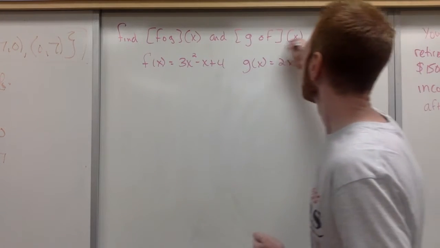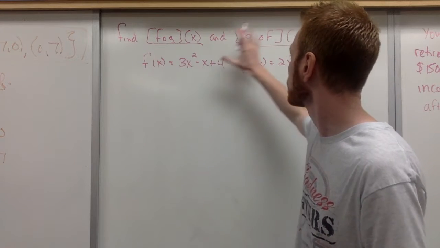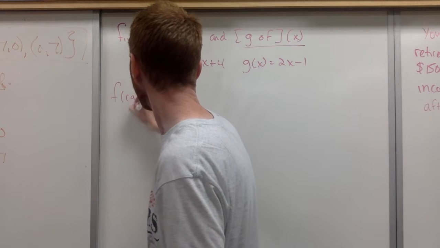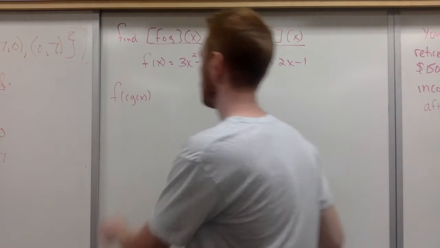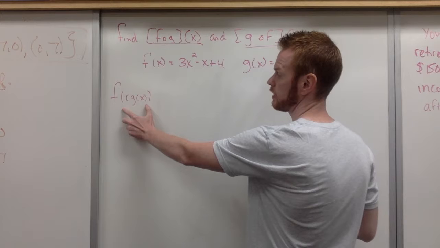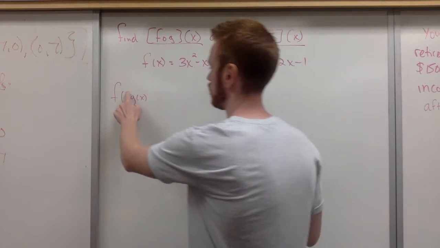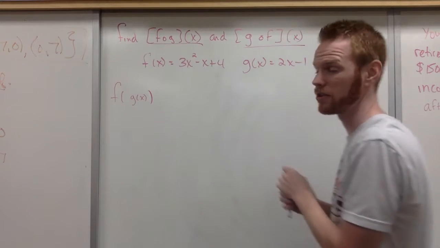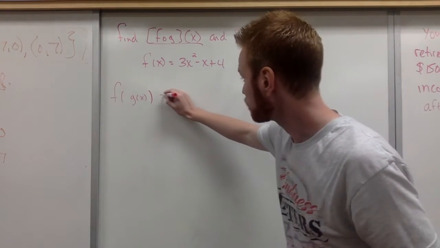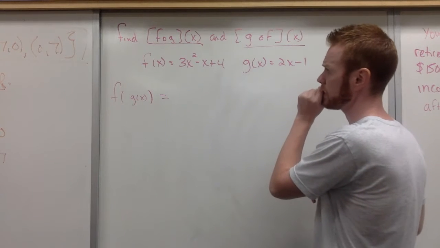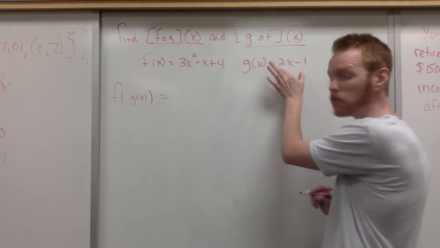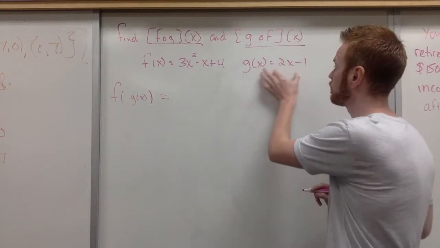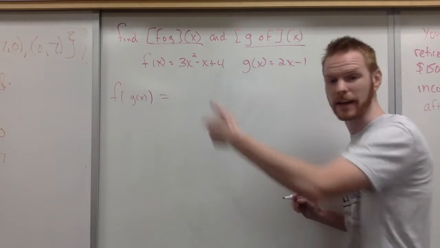So I want to figure out these two guys. So f of g of x and g of f of x, okay? So let's take a look at f of g of x. And I'm going to write it using a different notation, okay? This is the same thing as this guy right here, okay? They're identical. Now, what that implies is I'm going to plug this equation, remember, we always work from the inside outward, okay? I'm going to plug this equation into here for every x value.